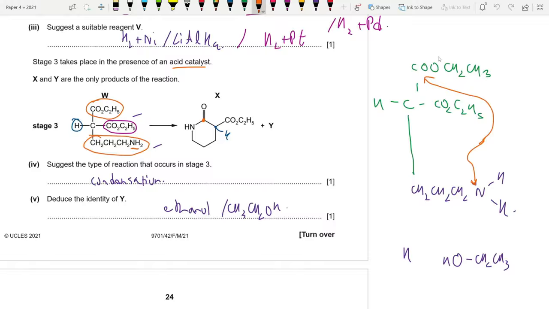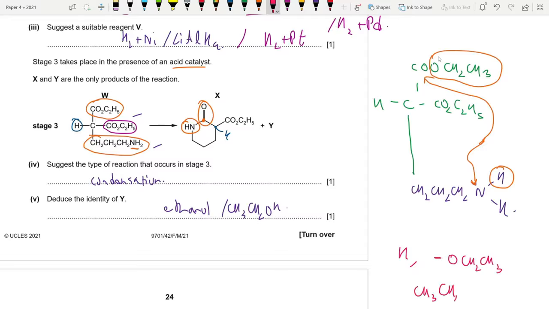Okay, and what is lost in the process of doing so? As you can see, this NH2 turns into NH, one of the hydrogens is lost, and we have the CO section. What happens to the rest of it? This part is lost. So we lose the OCH2CH3 part and the hydrogen part. We're losing two things. From NH2 we are losing hydrogen, and from COOCH2CH3 we are losing OCH2CH3. So if you combine these two, what are we getting? CH3CH2OH. That's why we're getting ethanol.